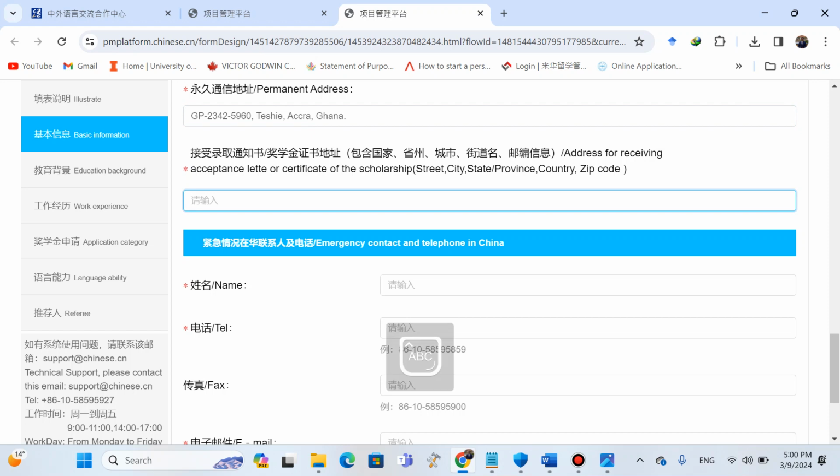Now you go ahead and then you type. So see, if you decide to write Confucius Institute in full, it will tell you maximum characters. So TIUD, then you give them the address. So let's say PO Box LG 25 Accra. So you notice that I'm using PO Box here. It doesn't mean they will actually send it to the box number. No, I don't know the exact address.